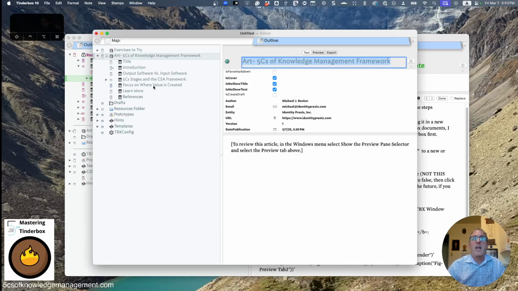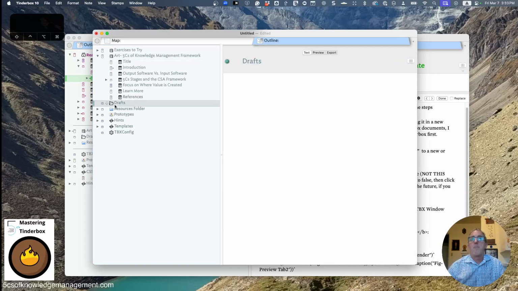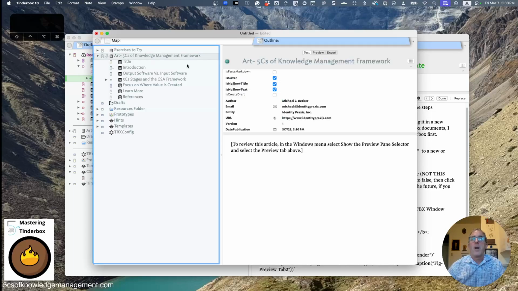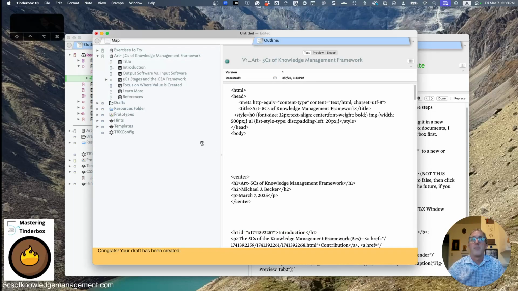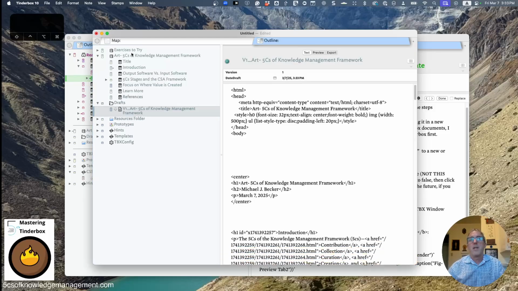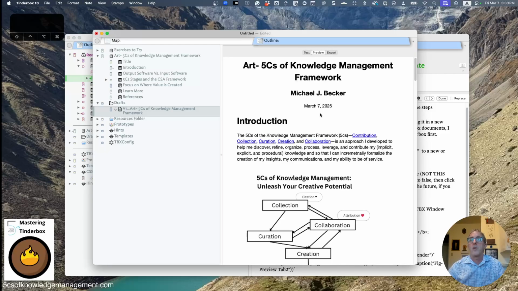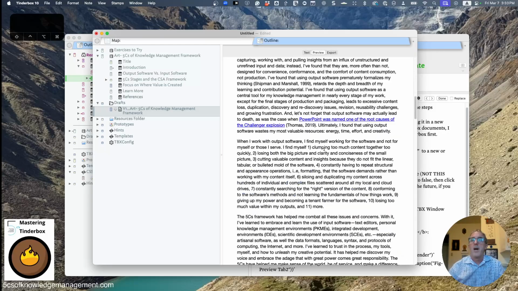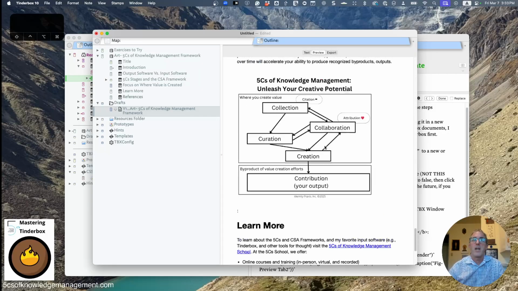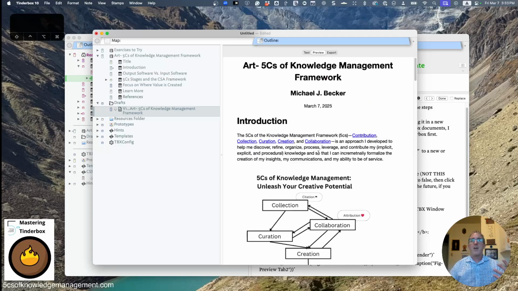The other thing to be thinking about is I built in a drafts functionality, so I can go ahead here and click create draft. Congrats, your draft has been created. And you'll see that what Tinderbox has done is it's aggregated up all of the subnotes and created an HTML version of the draft of the note, which I now can retain and hold. And there's an export version of the document too. So this is a really nice capability that you can introduce and bring into your documents.